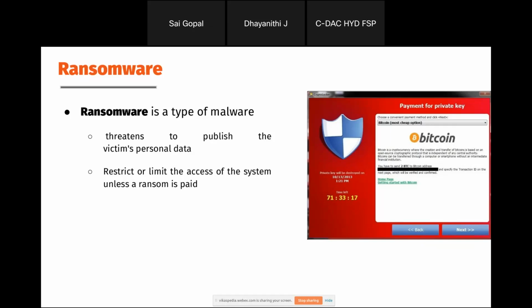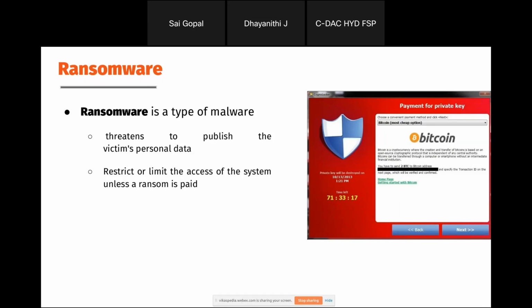Once all the files are encrypted, it will delete the original files. Now, in order to get back the original files, the victim has to pay a ransom to the adversary or attacker. Until the ransom is paid, the attacker will not decrypt the files. Generally, with ransomware, most of the time they use Bitcoin for paying the ransom.